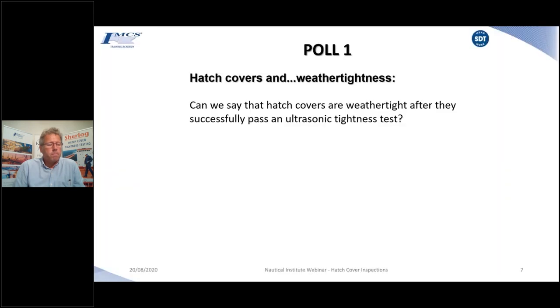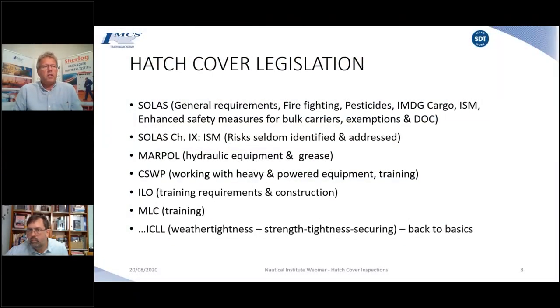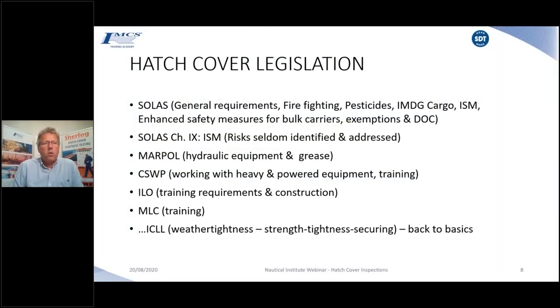Okay, let's close that out and share it. There you go, Walter. Mixed answers. After this poll, we get an idea. We can see that about 50% of the audience may say yes, and another 50% say no. During our presentation, we will explain, and you will find out what the right answer is.